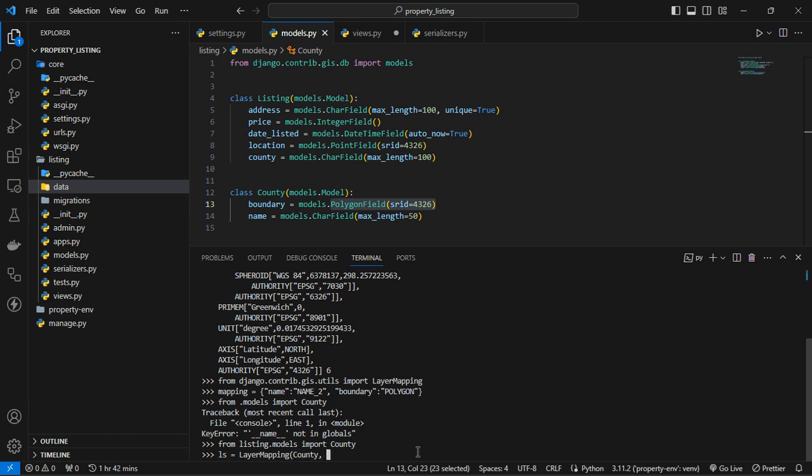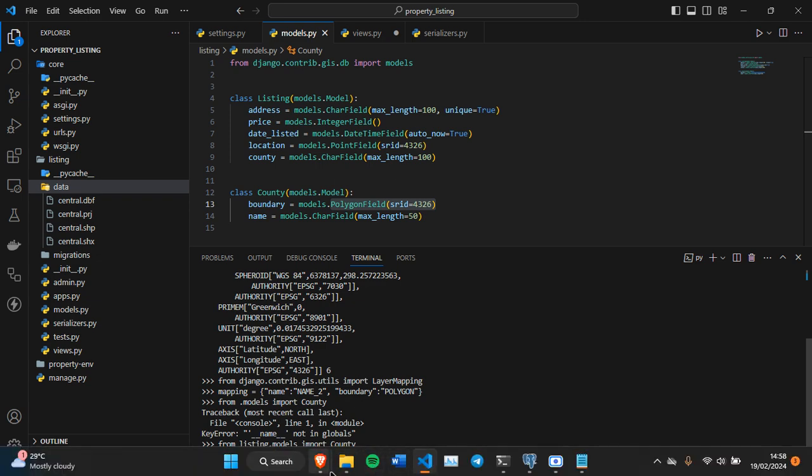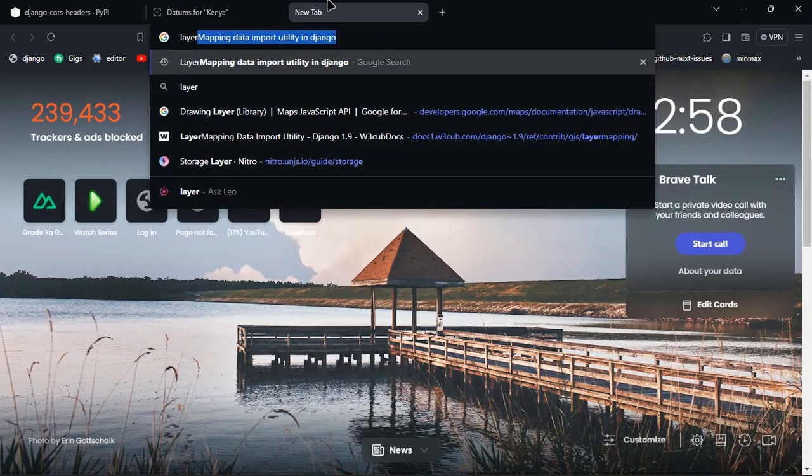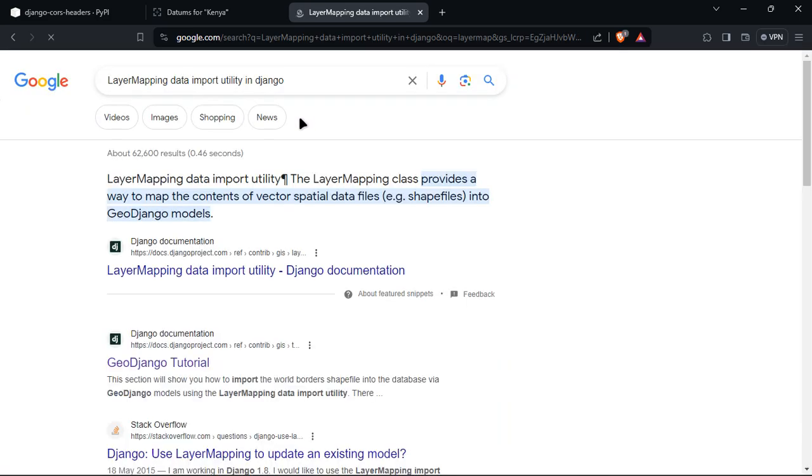And then the second one is the path to the data source. For this, it's just going to be listing, and then data, and then I have to specify the SHP, sample.shp, and then finally I have to specify the mapping. So this is what I called mapping. There's also a bunch of other stuff that I can specify, but you can find that information in the documentation.